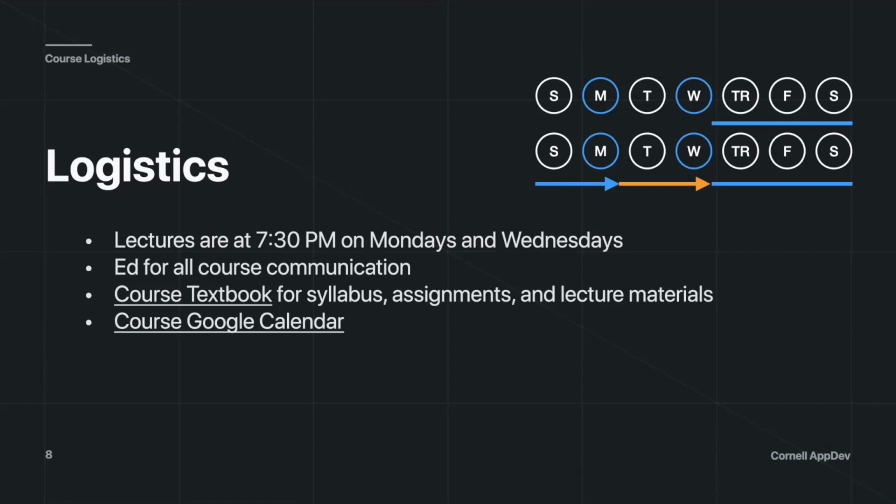When in doubt, if you forgot when the homework is due, all of this is going to be on the course textbook. You just go under the projects tab, and at the top you'll see the due date, and everything there has already been updated. So if you're particularly studious, you can look down to the final project if you want. They're all there.